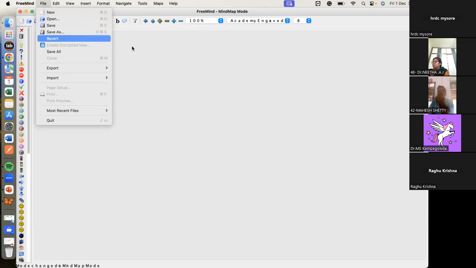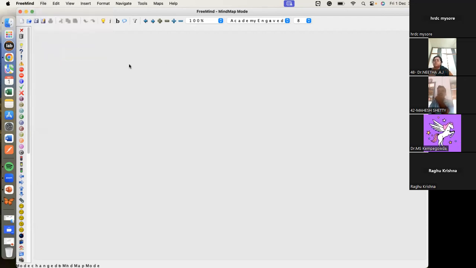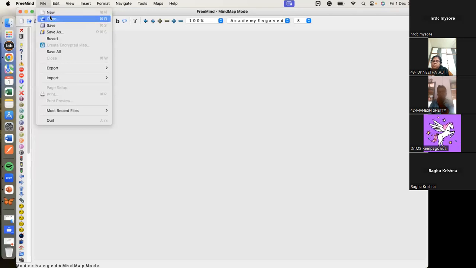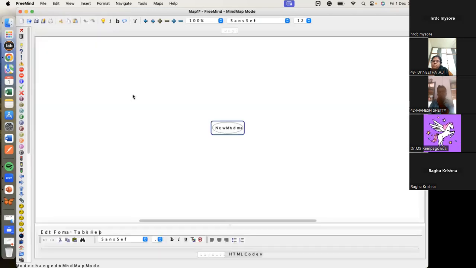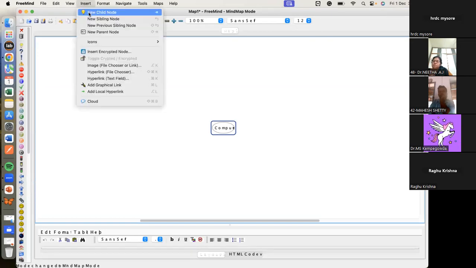Now I'll start. So first of all, what should you do? Very simple, my dear participants. As it is a self-explanatory file, I select the file and click on New. Can you see here? New. So now what exactly do I do? Now I want to teach computer. Okay, so now, as I already said, with respect to typing and all, there is a small computer node that is ready. Now what I have to do is create a child node.